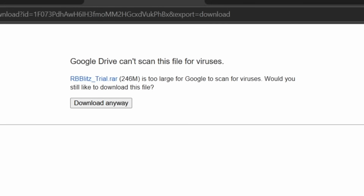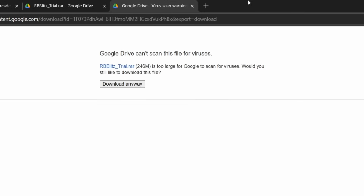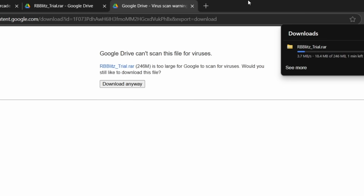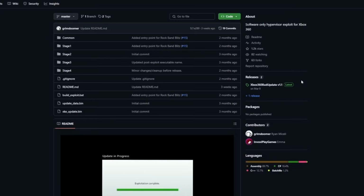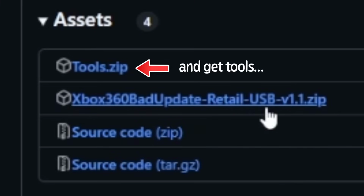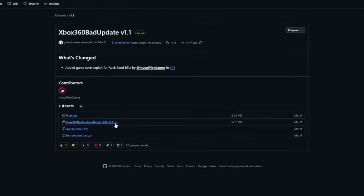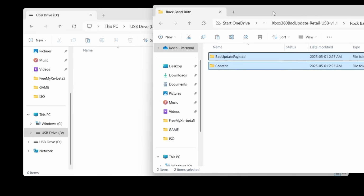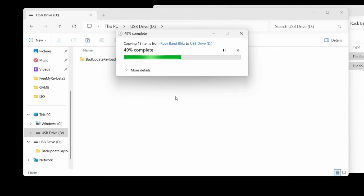So just open it up and then click on the "I don't care about to risk it all for viruses" option, apparently. No, it's fine. I think everything that I downloaded, I always scan, and it seems fine. All right, so there are going to be links to everything you need for this, and that's where you download them. So you want to open up the Xbox 360 bad update folder first once you extract it. Then you just copy or drag the files over to the root of your USB stick, and that's what you do first. And then there's another step or more after that, I guess.